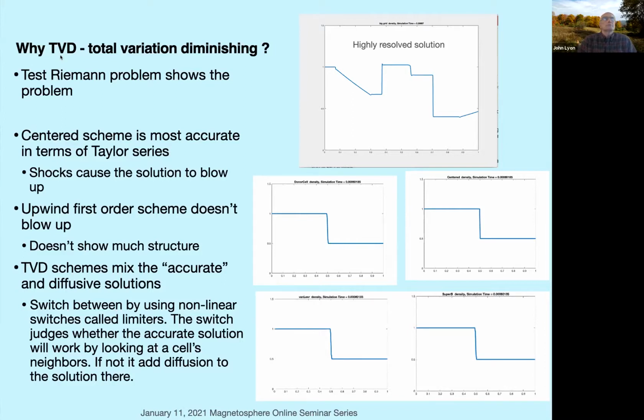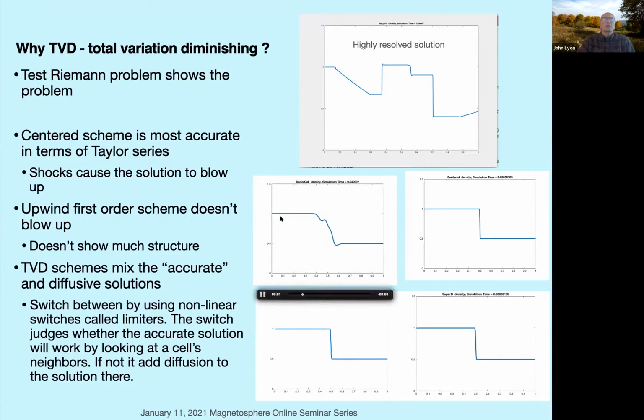shocks will cause it to blow up. And that's not good, because what happens in both hydrodynamics and in MHD is that a shock type situation is self-steepening, which means that it basically sends energy to shorter and shorter wavelengths, and when that energy gets to the grid scale, bad things happen. You can solve this by using a very diffusive scheme, basically what's known as first order.